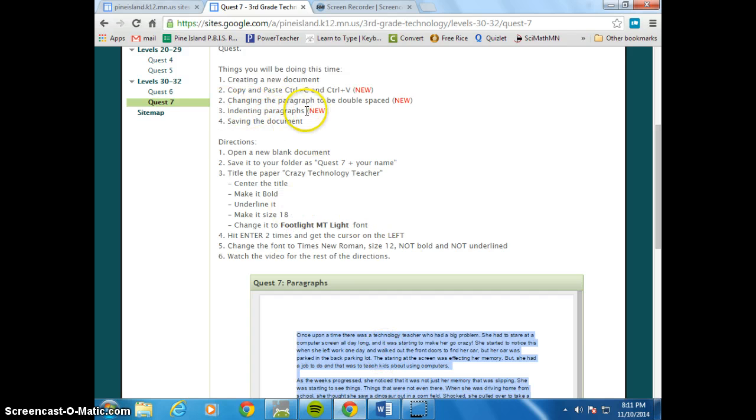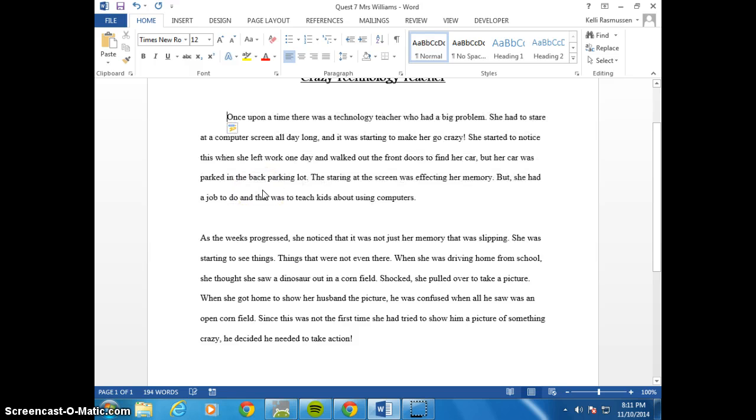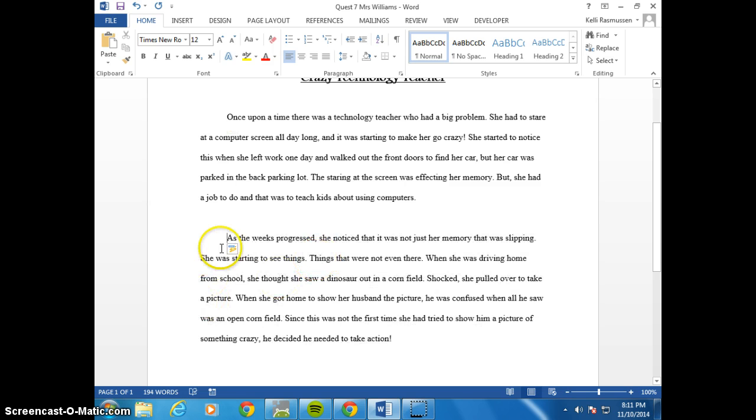The final thing you're going to learn today is indenting paragraphs. Now, it's a little bit goofy. The first one is fine. So when I put my cursor up here, indent is just hitting the tab key. So when I hit tab, it indents it for me. What you do need to know now, though, is because we haven't hit enter, we just copy and pasted. When I hit tab, look at that. It moves it right over for me.